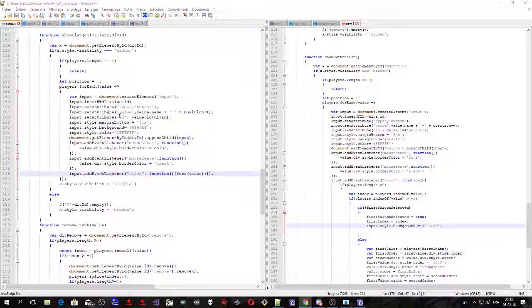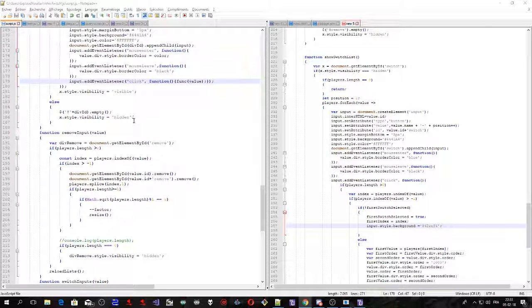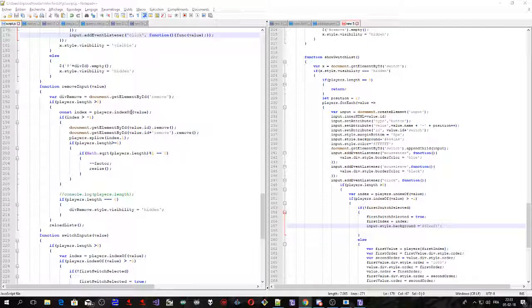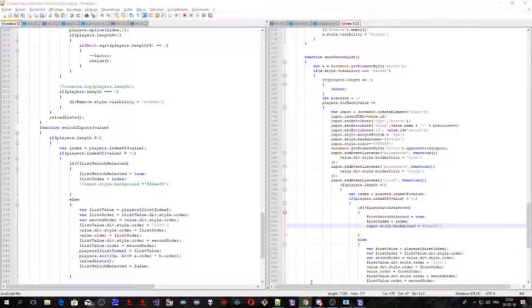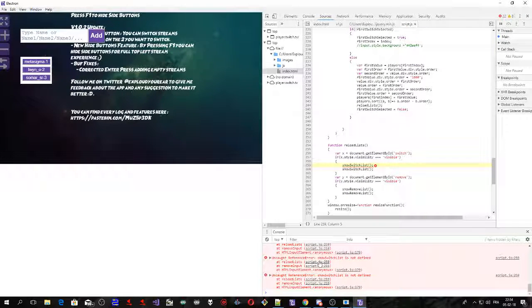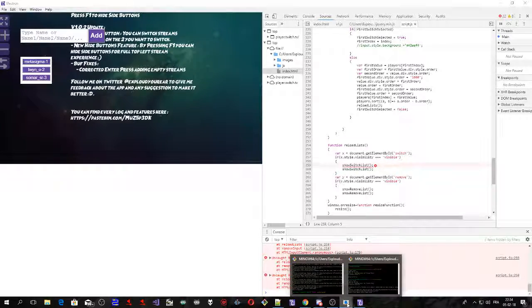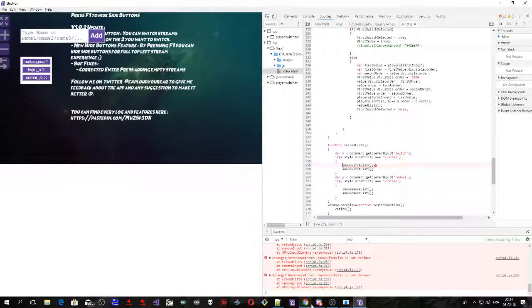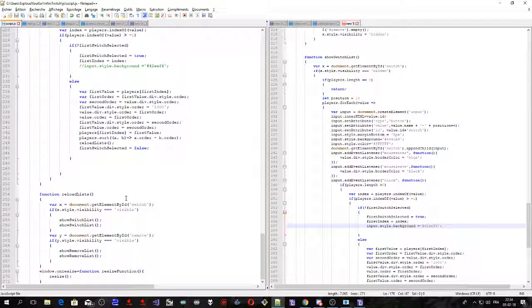That should totally work. It works for remove, right? So that means that it might be reload list, show switch list. Ooh. Oh. Okay, that makes sense. It makes sense that I'm dumb, that's for sure.